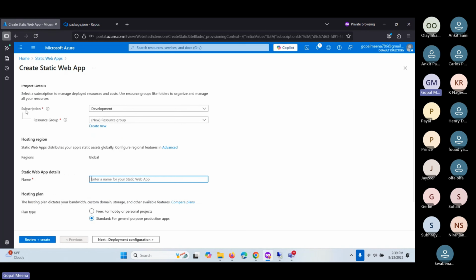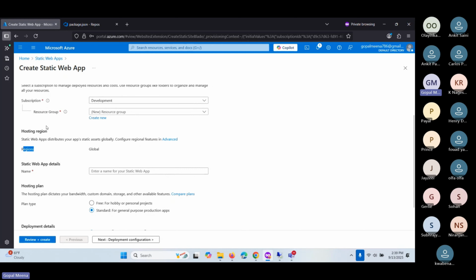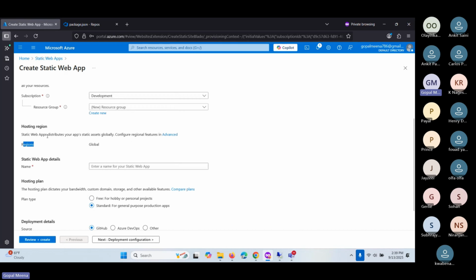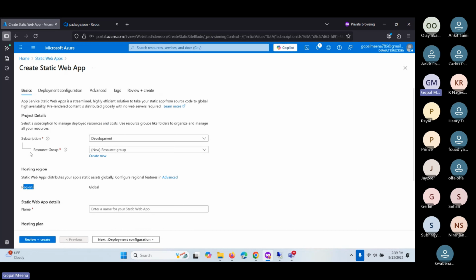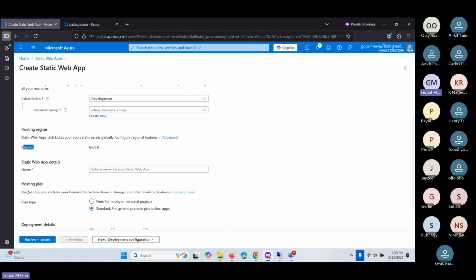So here, guys, whenever you are creating any resources, first of all you have to select the subscription. One subscription can work with multiple projects, but this topic will be covered separately. The resource group, the region, and the hosting plan will also be covered separately. Our aim is to deploy the application because we need space to deploy, right? Don't worry, I will explain each and everything one by one.